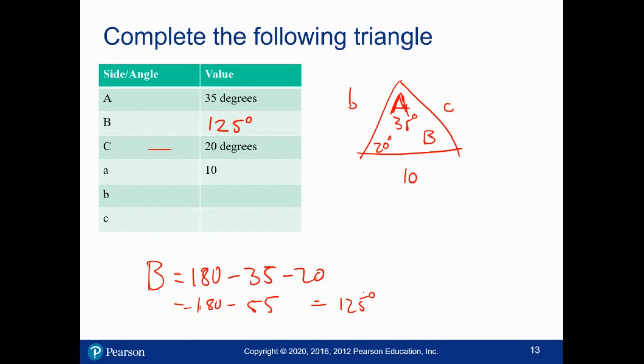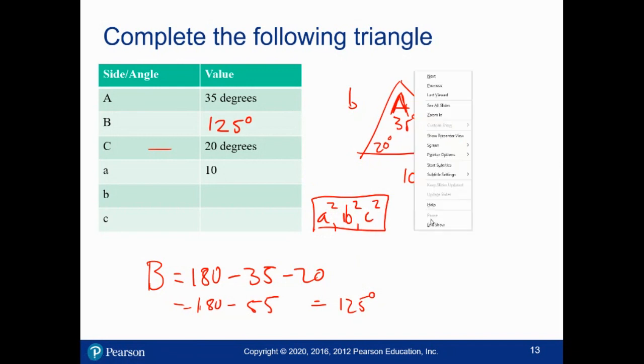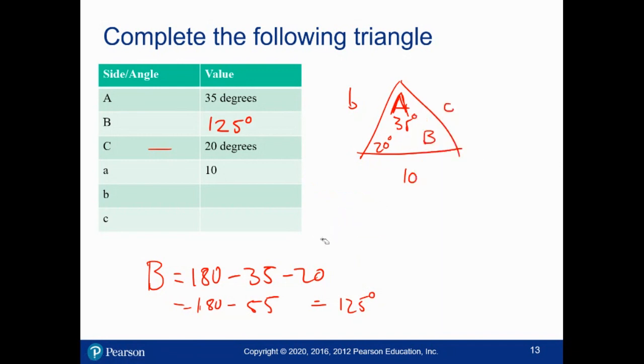Then we need to start finding some missing sides. The law of cosines is just not an option, because remember, the law of cosines involves all three side lengths, a squared, b squared, also c squared. So if I don't know two of them, I'm not going to be in any position to find anything here. So we're going to have to use the law of sines. Now, on your exam, of course, don't erase all of your work. It's just we don't have much space here on these slides.